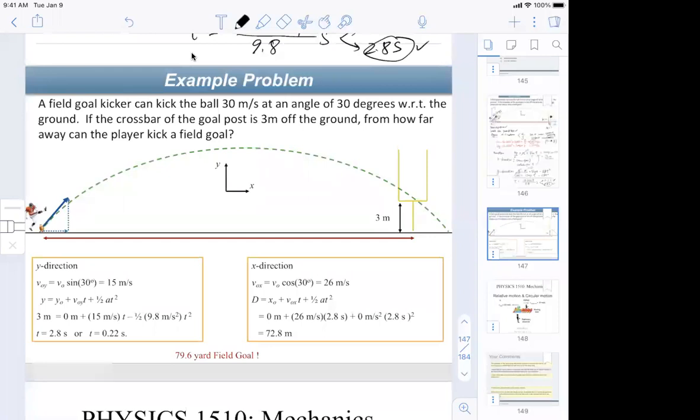So sometimes when you get an answer, you also want to evaluate how reasonable your answer is. Now in this case, it's not really reasonable or not reasonable. But if the question asks, is it likely an achievable goal, or you're looking at strategy to see if this is likely going to happen, then your answer might be: given the longest field goal in history is 60 some yards, much less than this, we would think this is not likely going to happen. So those are some ways to evaluate your answer.